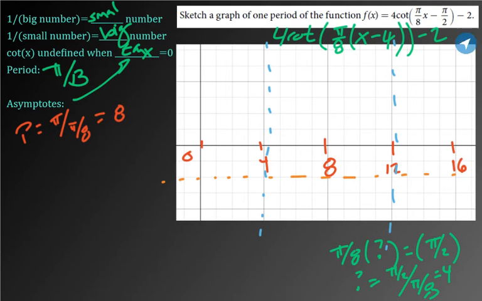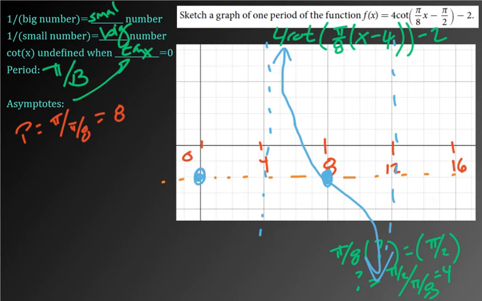And there would have been another one here, but that's shifted over, right? So we can't really see that. And same kind of thing, we can't really see one there. But there would have been a 0 here, right? And it would have kind of looked like this. But that 0 is shifted over. So that 0, I almost messed up. We're down 2, don't forget. So we're going to have a 0 down there, actually. And then really, just general shape. The 4 is going to make it steeper, but I'm not really looking for that kind of thing.